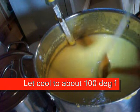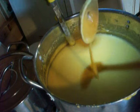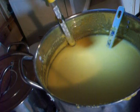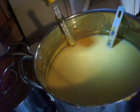We're going to add this. This is the main part of our mash. We're going to put this in a tub and we're going to add a lot of water to it, and then we're going to take the liquid from the dried fruit, and we're going to add that to it, and then we're going to add our yeast.